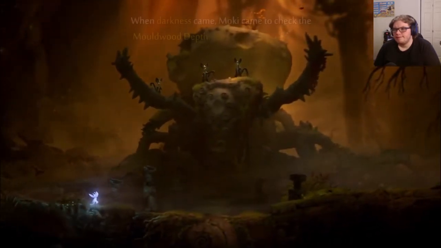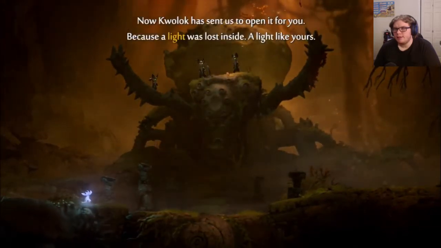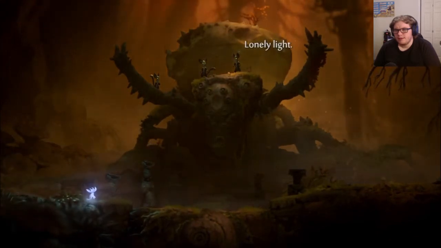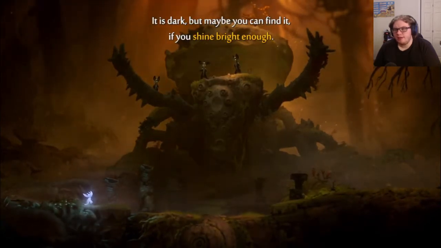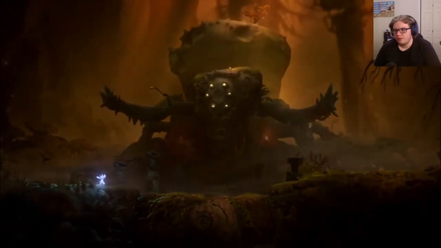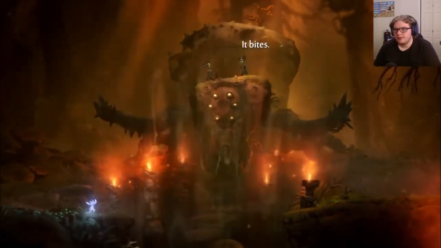When darkness came, Malky came to check the Mound of Death, but the gate was closed. Now Koga has set us to open it for you, because the light was lost inside. A light like yours. Little light. Lonely light. It is dark, but maybe you can find it if you shine bright enough. We'll wait for you. Keep out of the darkness. It skitters. It bites.